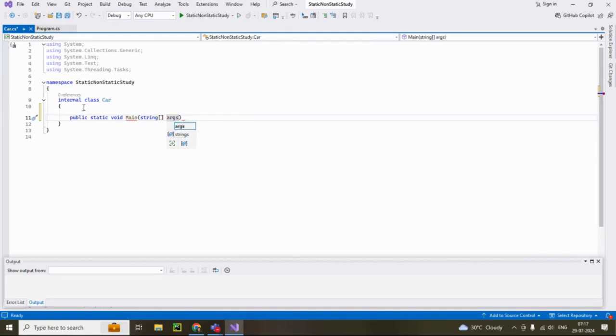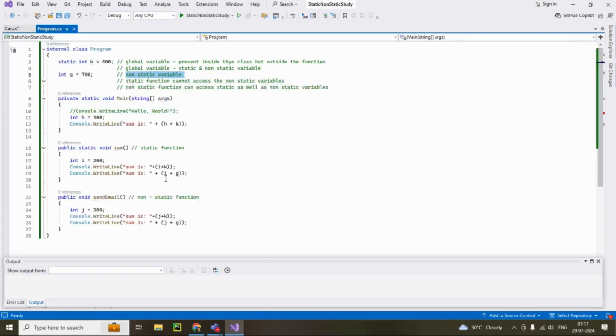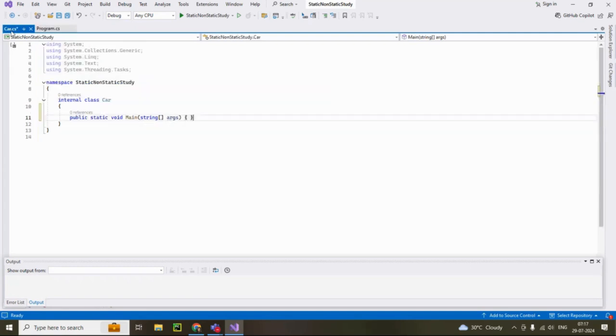Abhijeet, one small question. When we create this first class in Program.cs, we don't see any reference on top, or the class created as internal class Program, but when we created a second class, it shows the reference using System and the namespace, then internal. Why are we not getting this, and why is our class always internal?